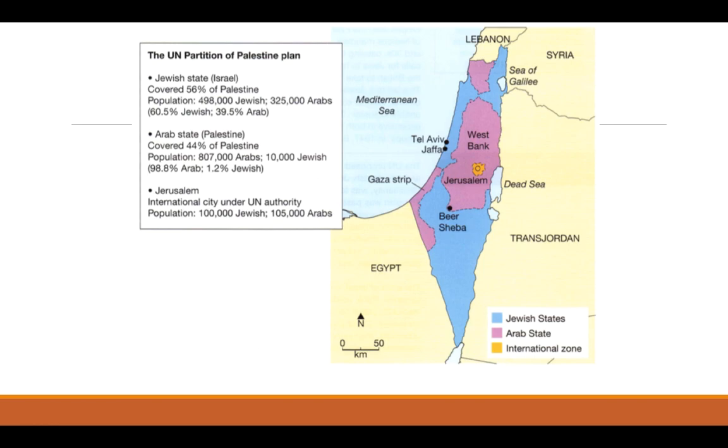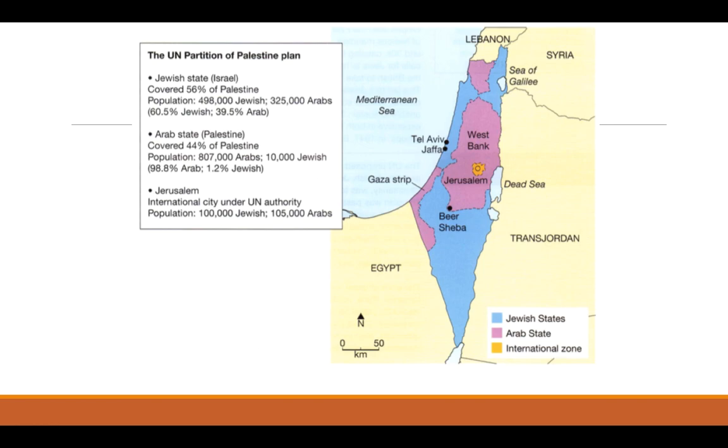1949, by the end of the war, was what was left out of Palestine. And you can find Jerusalem, which is in the West Bank territory, but Jerusalem was very disputed. Both the Jewish and Arabic populations claimed Jerusalem. So Jerusalem became an international city under UN authority, according to the partition plan. But at the moment, it's not the case.